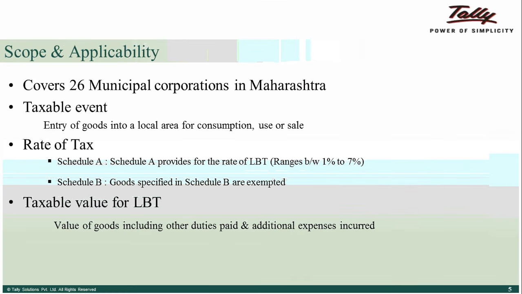Mr. Abhijit, here the taxable value is nothing but the value on which you are going to calculate LBT tax. So whenever you are making purchases, along with the value of goods, any other duties paid and any other expenses that you have incurred, which you are going to show on the invoice, all the invoice total value will be considered here. For example, as I told you before, you are making the purchase at the rate of 100, so your value of item is 100, and on that 100 rupees value, if you have paid VAT or excise or any other expenses, all the value will be considered. The total value of the invoice will be considered here. Is it clear?